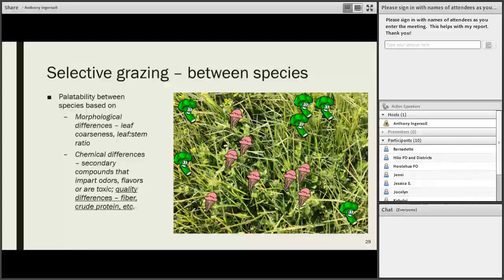So in this picture, I put ice cream all over the legume because that's generally going to be higher quality, more digestible, usually going to be selected for when animals first get in a pasture. And then they eat the grass too, so don't get me wrong, the grass is still good, but it's not as tasty. It's not as yummy as the legume. So Laura, you asked a little bit about diet selection before, so I hope this is helping a little bit. There's a lot more to it, but we're just trying to get the basic concepts out there.